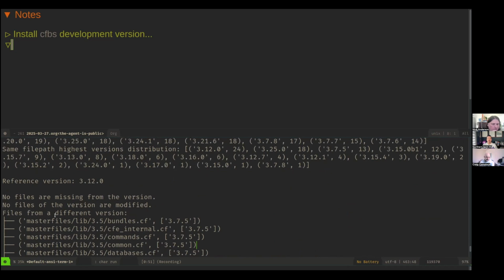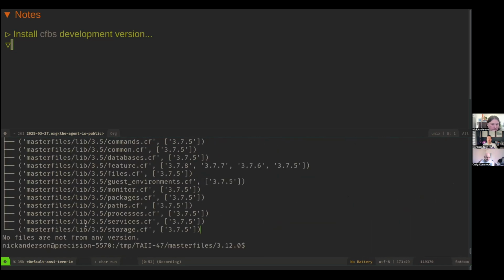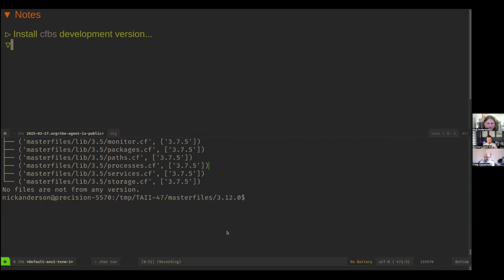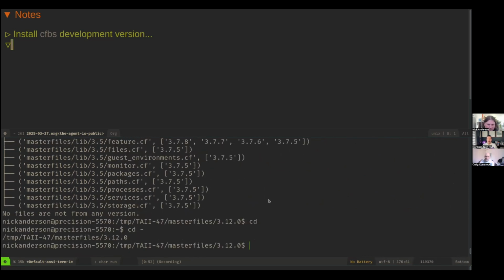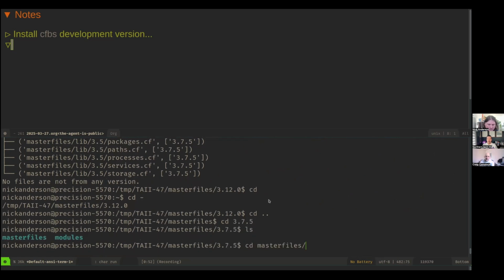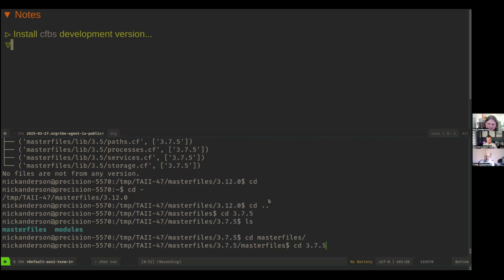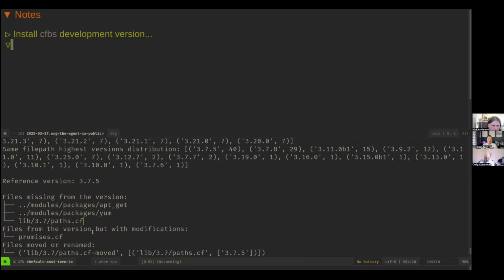Yeah. I wonder when we find, or Herman, you might know even better what the plans are. Like for the cases, let me go back to 3.7 where I had some modifications. So here, I'm going to do something different. I dropped down inside of the master files directory, and then I ran analyze.